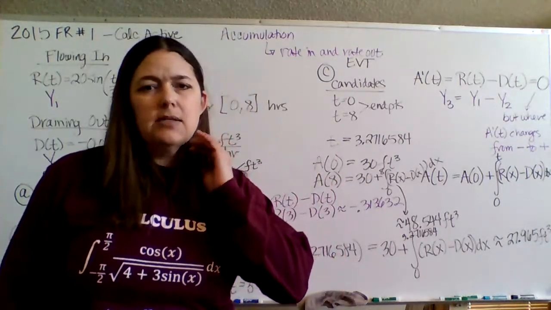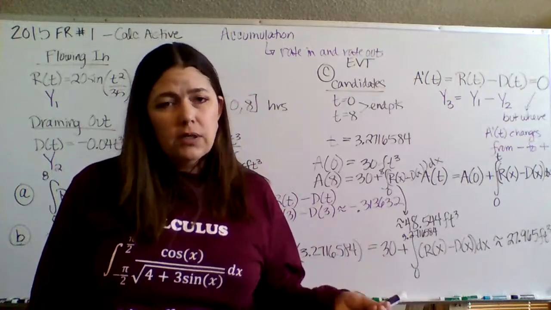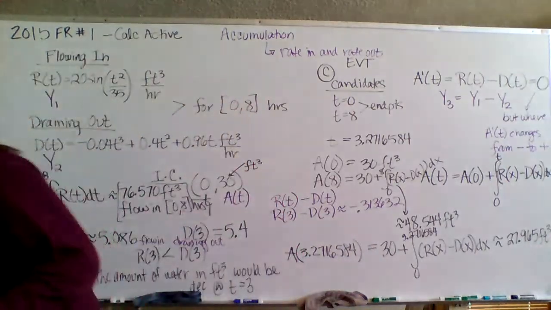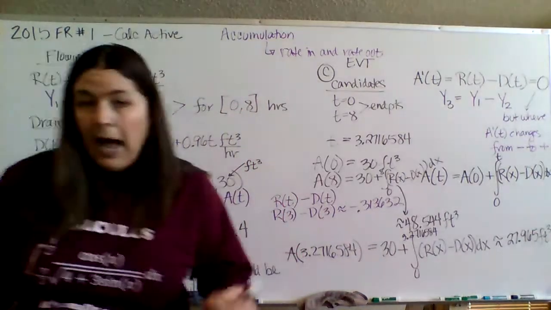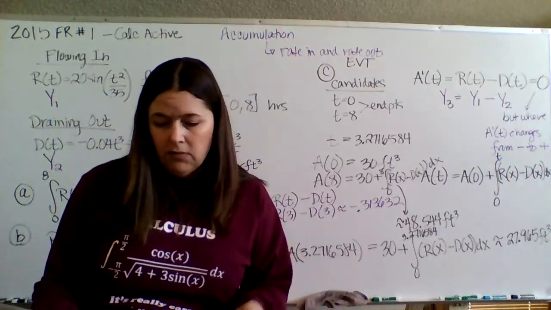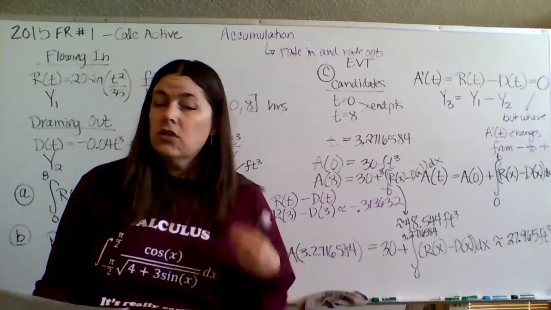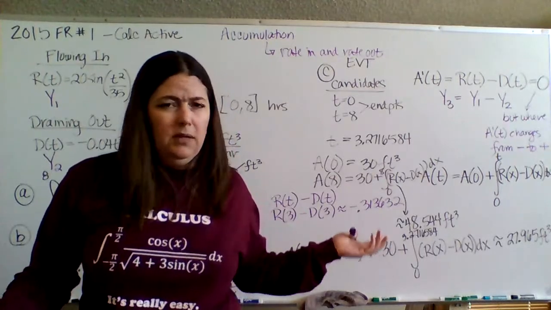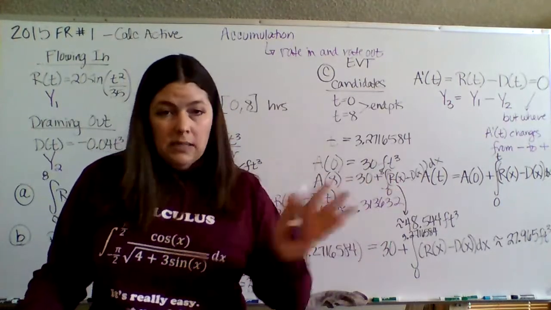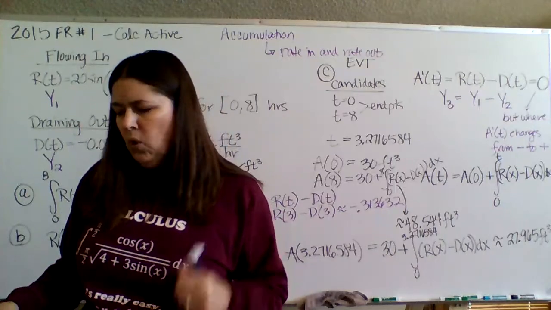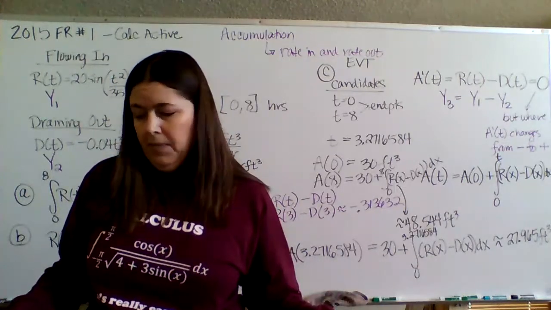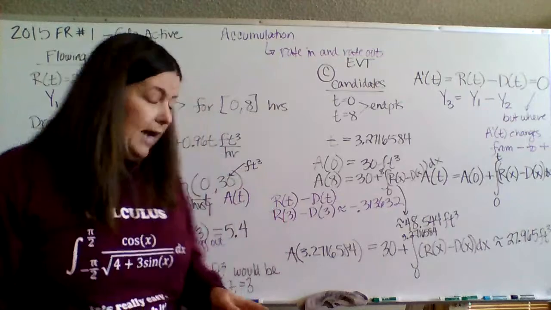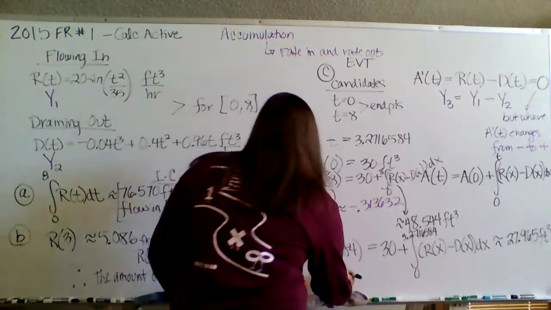So remember, once you've tested all your candidates with EBT, which is what they're expecting to see, that you do the candidates test, you still have to do a conclusion, because they're not going to know which one is answering at what time the amount of water in the pipe is at a minimum. So we actually just need to state the time that it happens at. We don't need to state the minimum value, although you ended up finding it. If it says what is the absolute minimum, or what is the minimum amount of water in the pipe, then you would state the y value. I did just state the time frame because that's all they were asking me for.